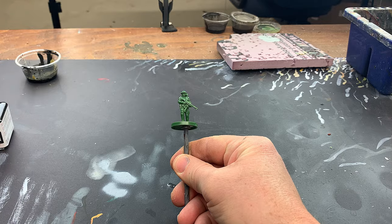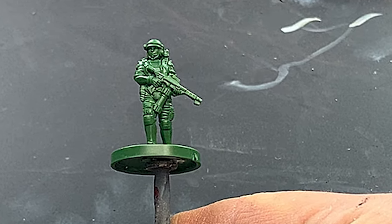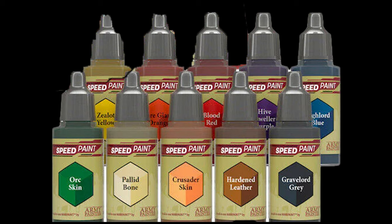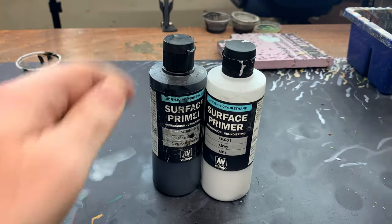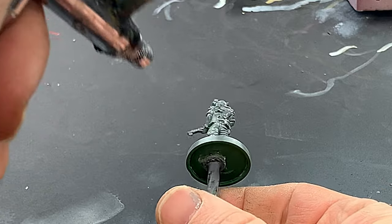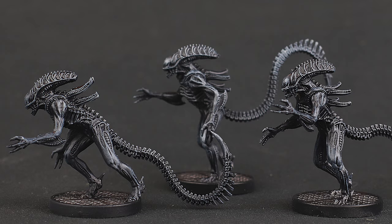After building the Colonial Marines from the set, I get ready to prime them. At this point, a painter has to make an important decision. If my objective was to use acrylic layering to paint Apone and the gang, I'd likely just spray them down with a black primer. But since I intend to use speed paints, I need underpainting to build the transparent colors on. Because of this, I mix a light gray with black primer to make a medium gray and apply this by airbrush. For a big batch of figures — say 10 or more — I would have used a suitable gray rattle can spray paint.